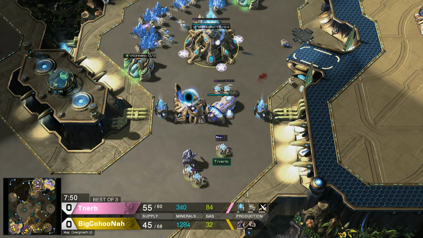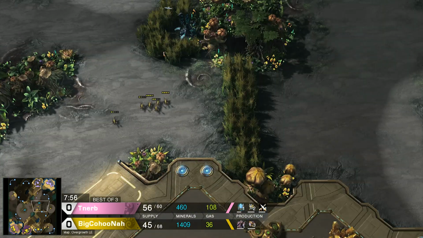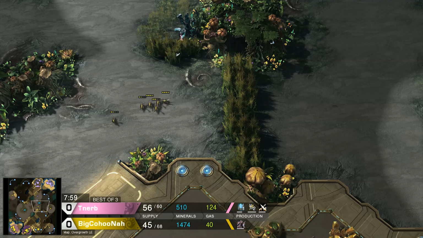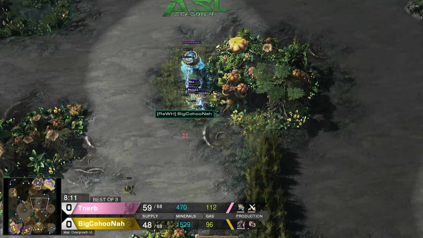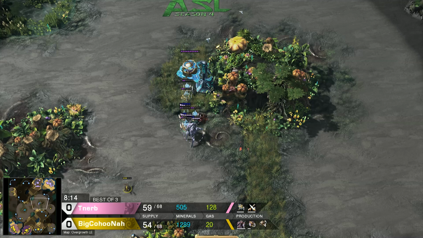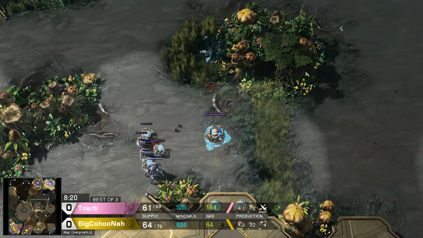Right. So right now, Tnerb's up to 4 gateways and nothing else at the moment. No particular tech structure picked as of yet. I think honestly he should have went 2 gateways and dropped a Stargate and started picking off overlords all over the map. That would be huge right now. But he didn't do it, so whatever.